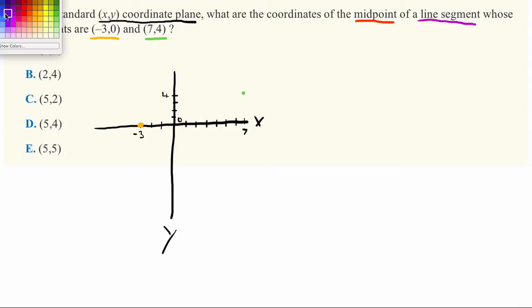They're talking about a line segment between them, so that's just if you were to draw a straight line between these two points. Then they're asking for the midpoint, and we don't know exactly where it is, but what it means is the middle - what point is right in the middle of this line such that half of the line is on this side and half is on this side.